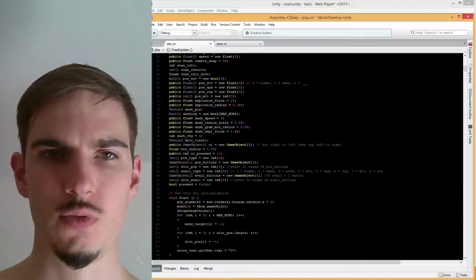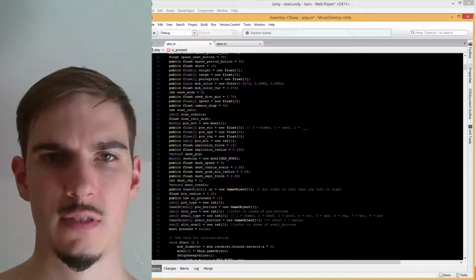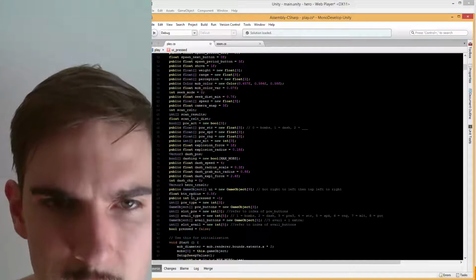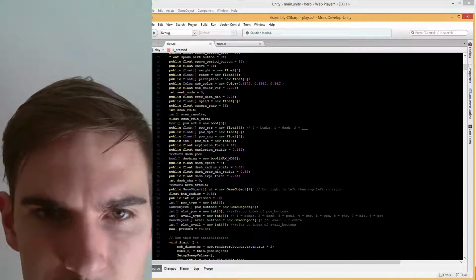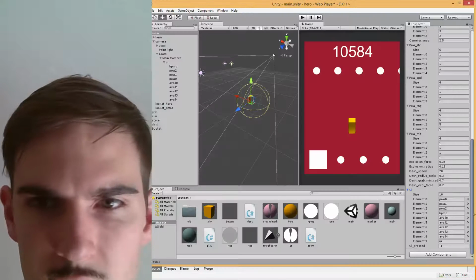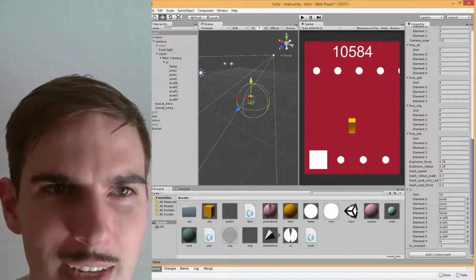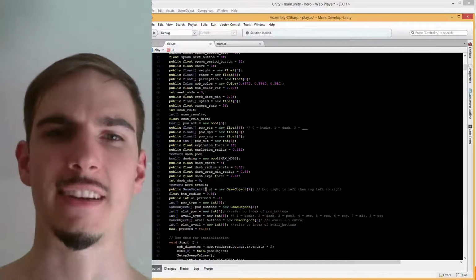So, UI stuff. Where's the UI stuff? I thought I was just looking at it. Here's UI pressed. It's at the very bottom, right? Or there's other stuff below it. Yeah, it's right above UI pressed. I'm just a blind person, I think. It's literally right here. Alright. Oh, I get distracted by button radius.